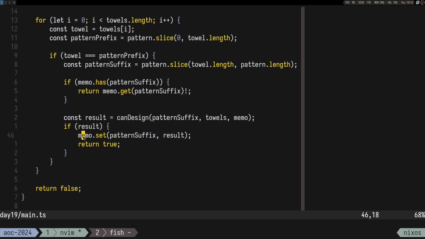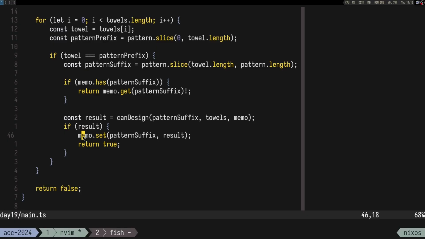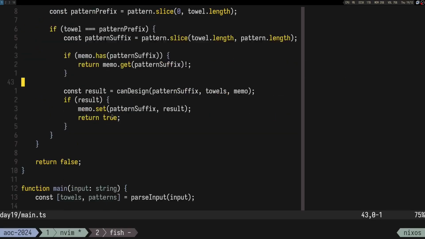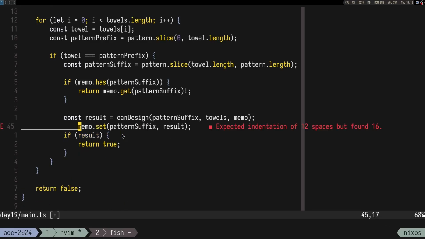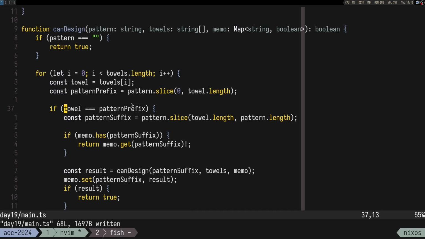Damn, I really thought it was going to be that easy. Should we maybe instead look at the prefix? I don't think so.